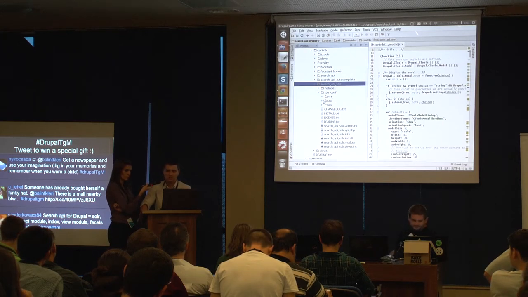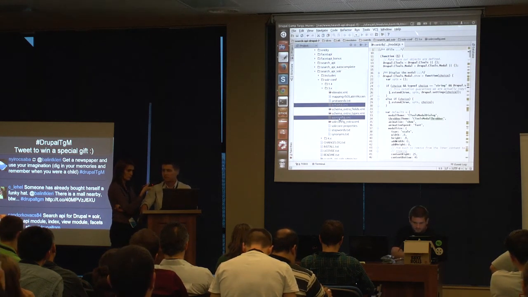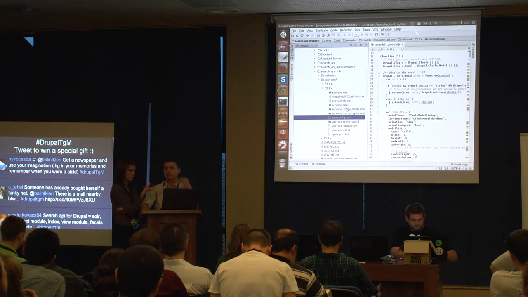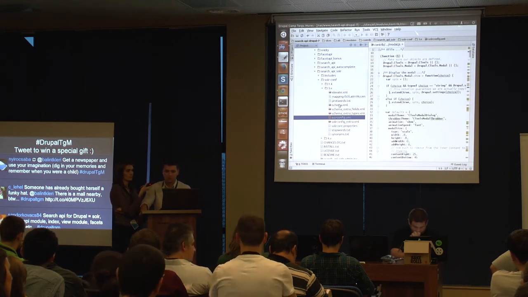You can just select which Solr server you are using. I used the file, and I just copied this to configuration. Solr config is some configuration not related to the field, it's related to how the Solr will work actually.